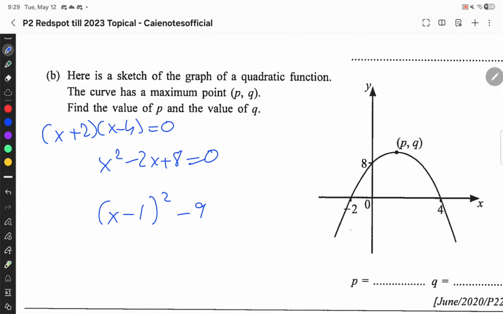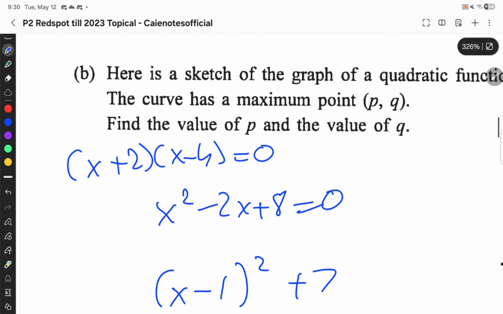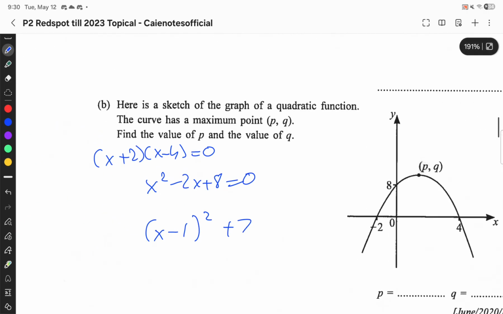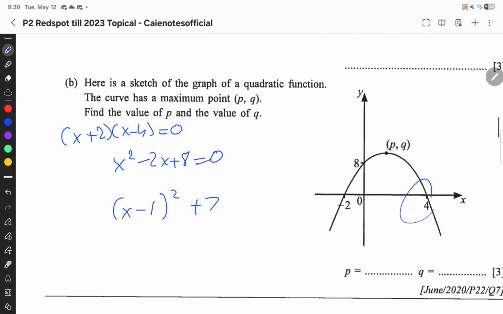I do not like this. Why is this negative 2 but this is 8? Why is this positive 8? What is wrong? Dude, am I bad all of a sudden? This should be negative 8. Why? Dude, this is so weird. This is a 4, this is a 2. This should be x plus 2, and it should be x minus 4.